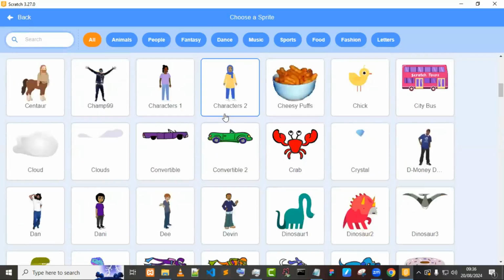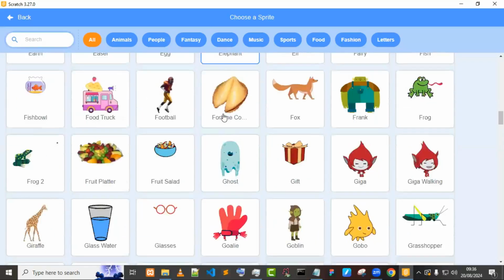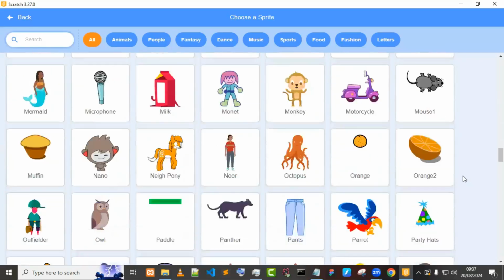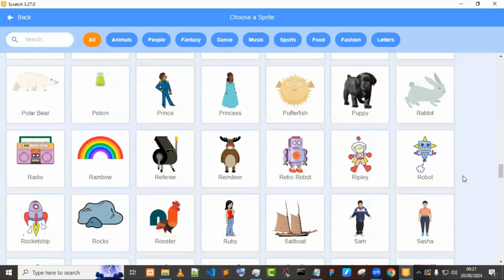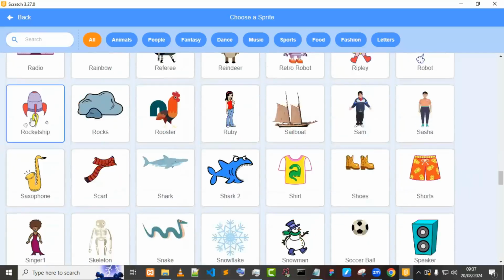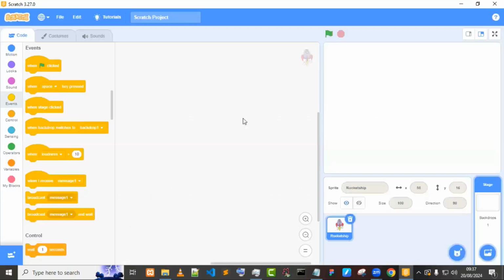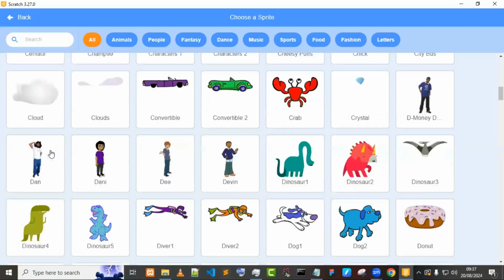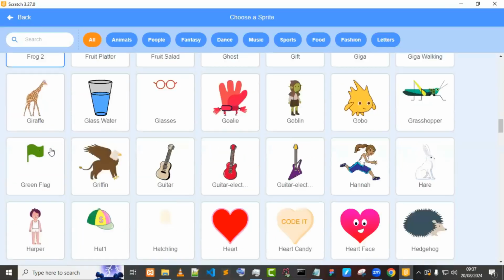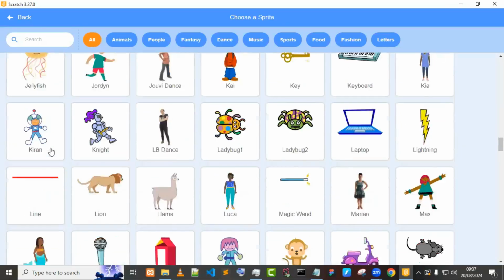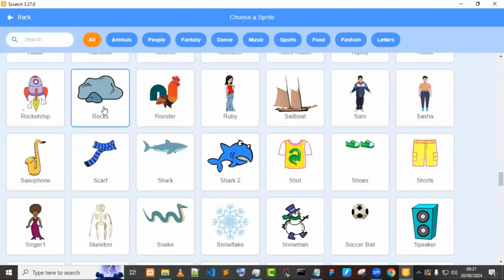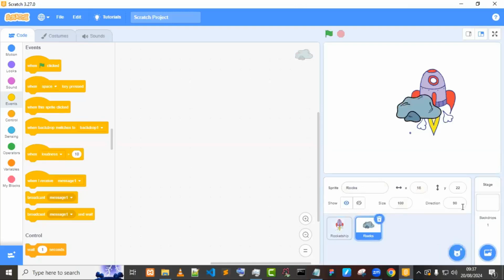Okay. So let me get the rocket first. Let's try and look for the rocket. Okay, I see it here, rocket ship. We'll get that. Then we'll also get the stone. I'm scrolling down to R. I see rocks. Because we need the rocks, right?